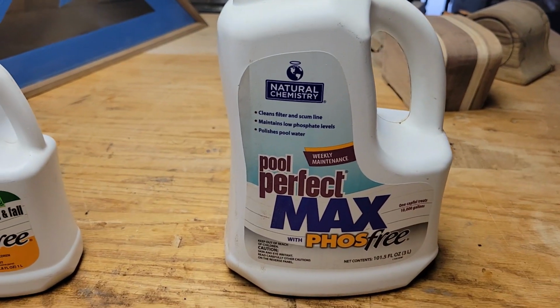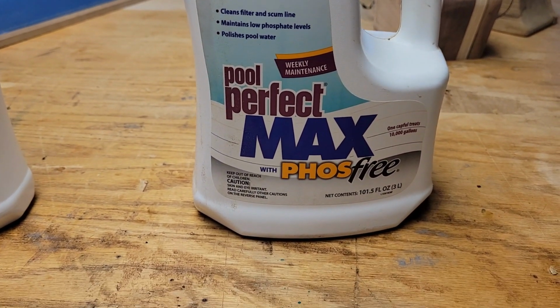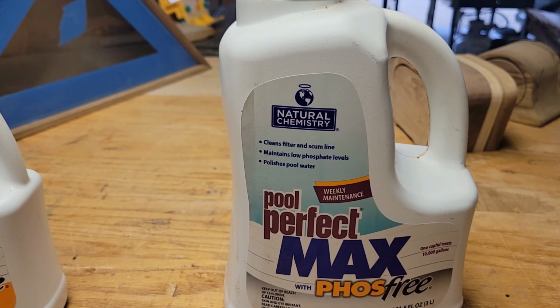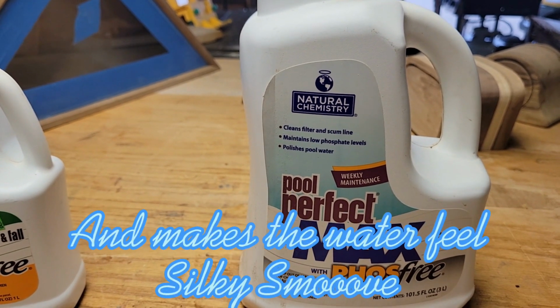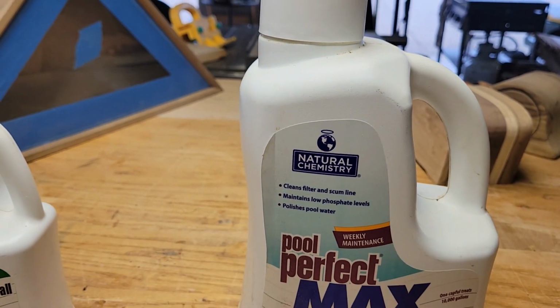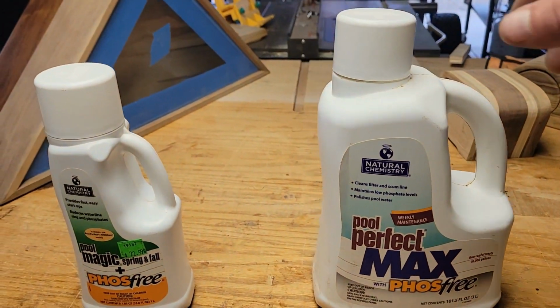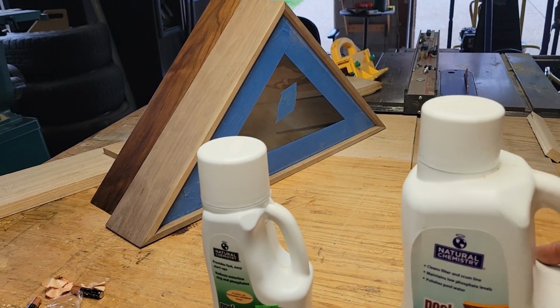This right here, I put it in every week. It's 1 cap full per 10,000 gallons. This is awesome stuff. It keeps the scum out of your liner and stuff like that. Low phosphate. And then, like I said, it makes that water have that touch. It's like it polishes up that water. It's good stuff. I highly recommend it if you see it.